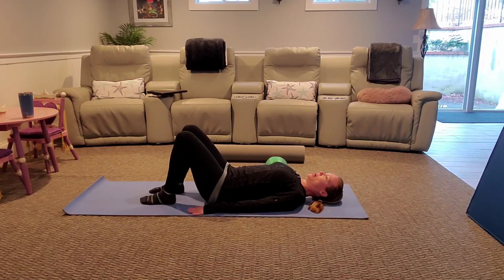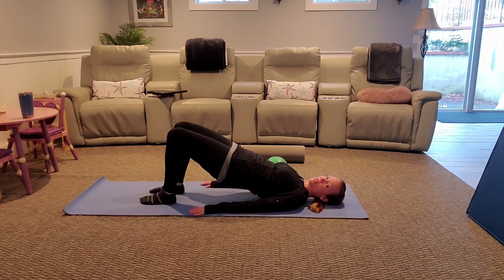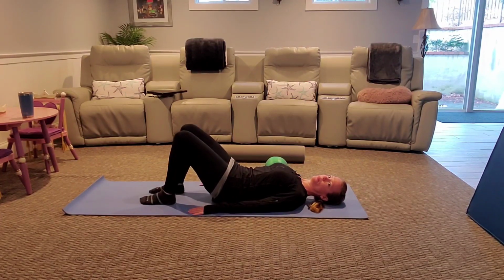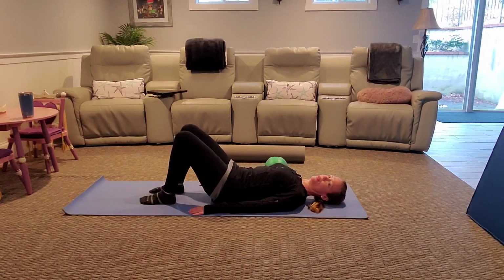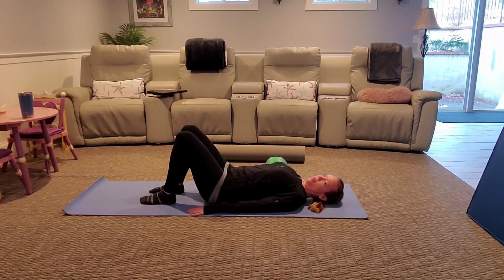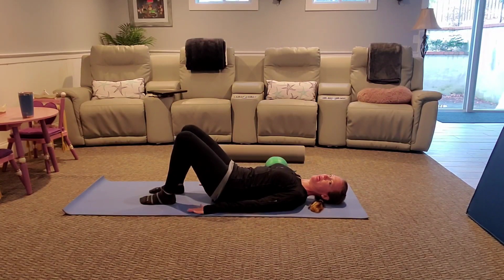Keep going. See how much you can feel that spinal articulation. And feeling the strength through the back side of your body when you lift up. Keep going. We'll do one last one, really feeling all parts of the back. Nice strong legs. Reaching the arms down the mat as you roll all the way back down.